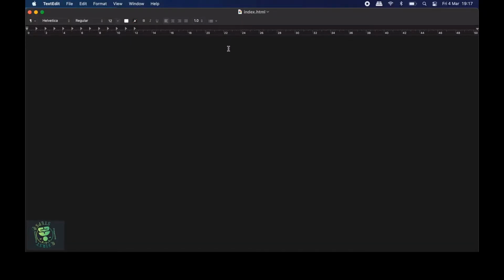Here we are using a standard text editor on your computer. However, you can use advanced coding editors, which can be explained in another video. Whether it be Windows or Mac, we're going to create a basic HTML page structure and explain a little bit into some of the basic elements.